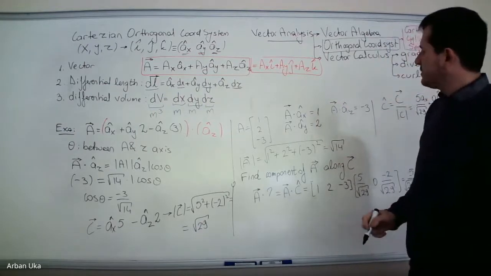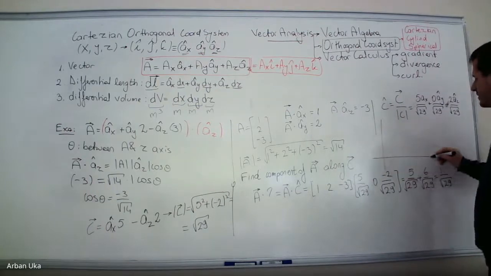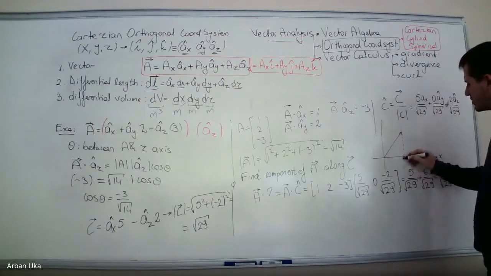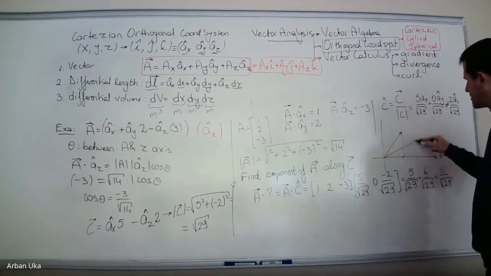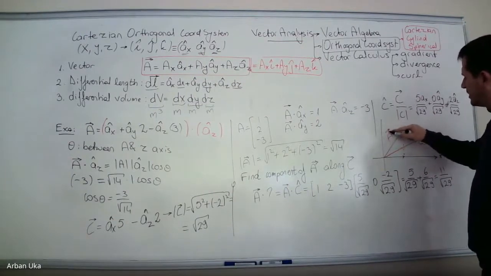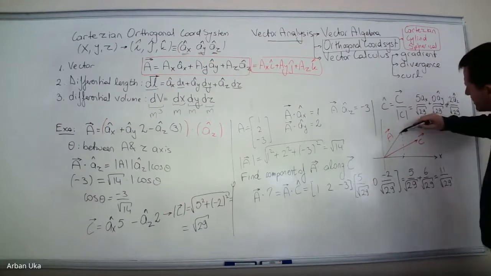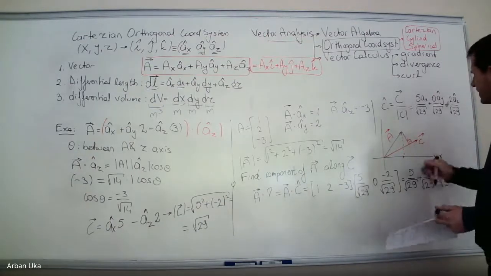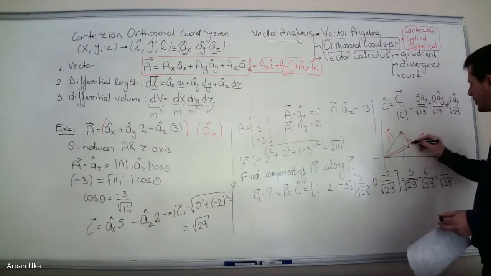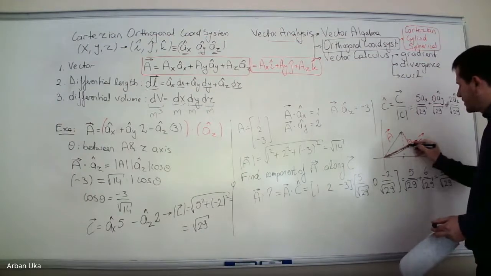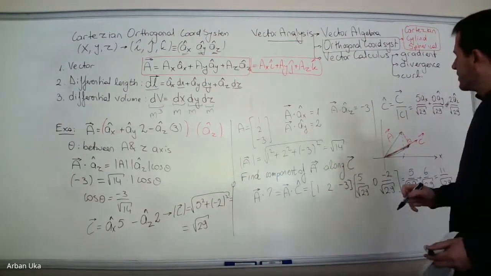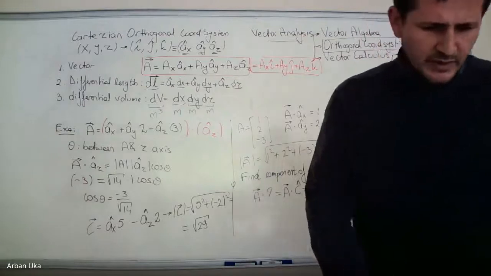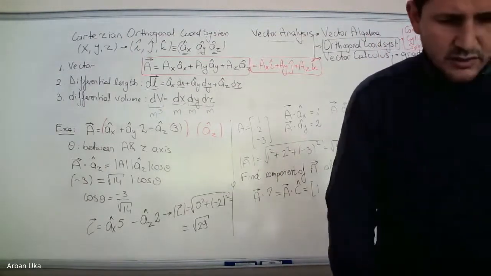Okay, so which means the following: we can have a vector A which has along the x-axis this projection, which is this. But what if we have a vector C, which is shown here? This is A, this is C, and we may be interested in learning, let's draw a perpendicular line. We want to find the projection of A onto C, and it is going to be this length. And all we need to identify correctly is this. So this was an example regarding what we can do in Cartesian coordinate system.